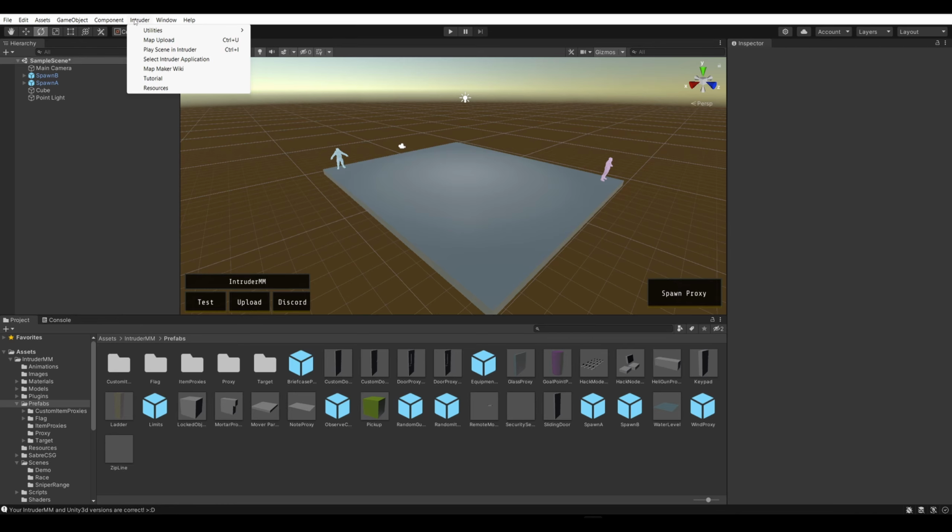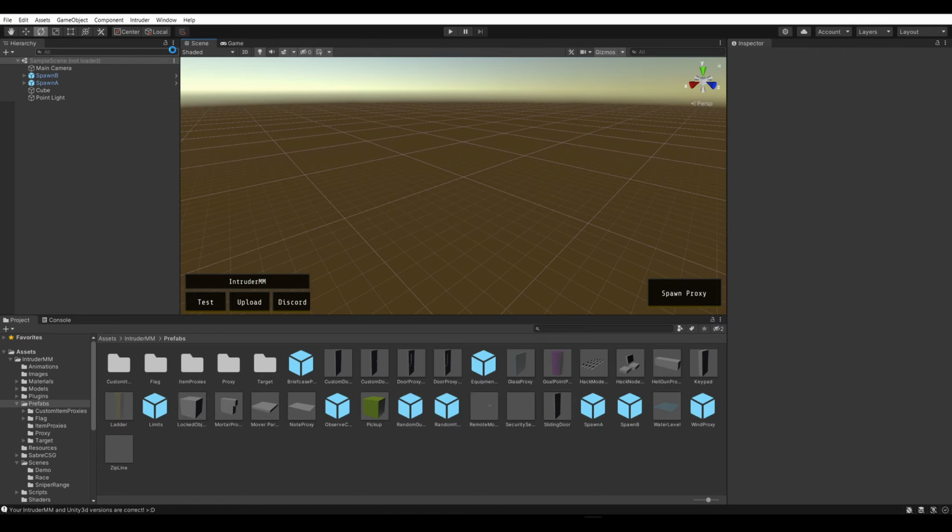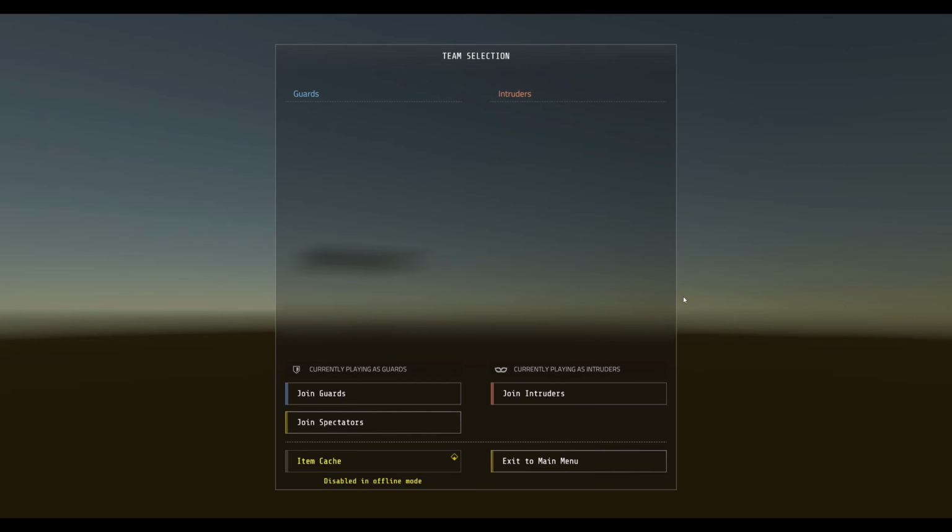I was kind of watching the video, but I'm not totally sure how to do that. Okay, so I'm going to figure out how to do that and then resume. Okay, so the video is a little out of date. I'm just going to try placing an intruder here and see what happens. I don't know if this is going to work or not. Oh, it booted up my intruder. Okay. Oh, sick. All right.